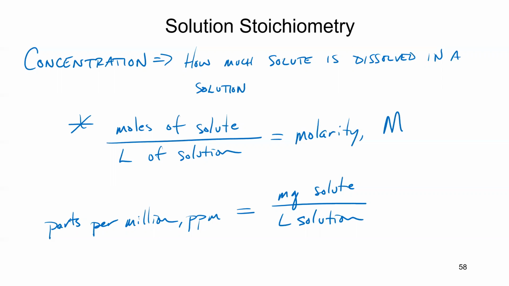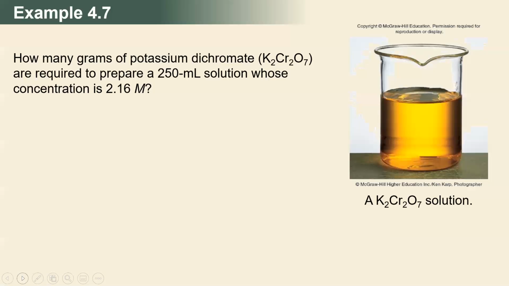And so in the end of chapter 3, we talked about how many grams of something we had, and then we converted that to moles, and then did our mole to mole ratio, and then worked out how many grams of a product we would make. Instead, now we have a volume, and we use concentration to get to moles. So let's do a couple of examples here.